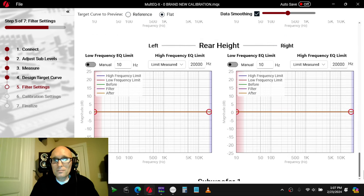So, okay, let's do this. Okay, Mini DSP. Doesn't matter. Don't need a room curve. Where is this? 170? Okay. Let's do this instead. Yeah, let's do that. 172. 21, that looks good to me.